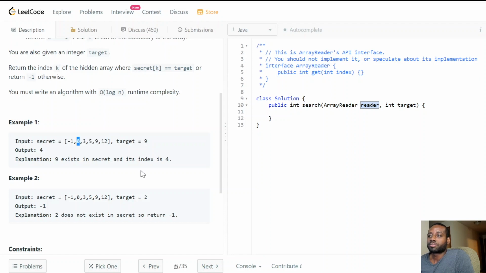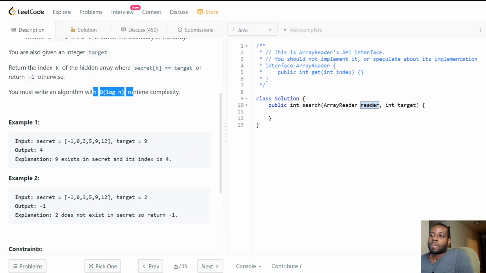Maybe we can exponentially increase the boundary that we're considering each time, by doubling the right pointer, especially increasing it. That way, by doubling every time, we are increasing it not in a linear fashion, but exponentially, which is going to help us in keeping the log of n thing, right?